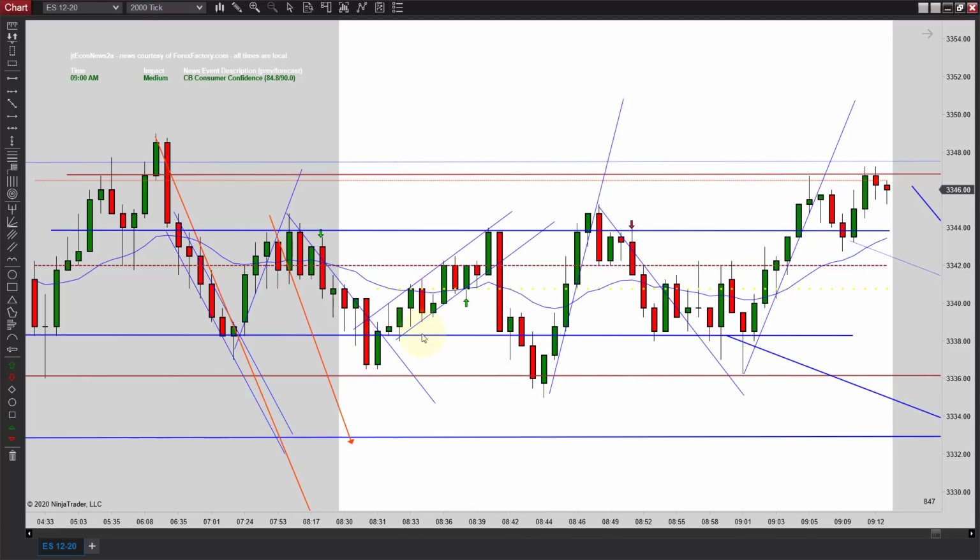But then we bounce here, and notice what we do. We make a first entry, and then we run up here through the EMA and make a second entry. And so at this point, you got a little failure there in the trap. So if we break higher, we're probably going to run on up. And you got enough room there. So again, it's a little aggressive.